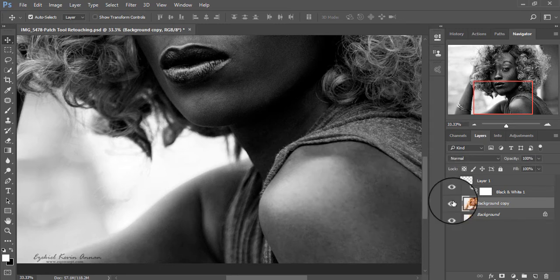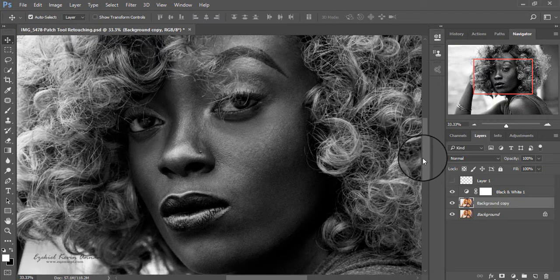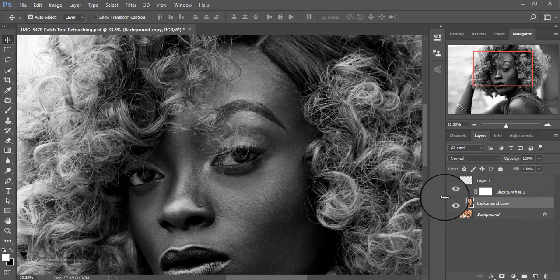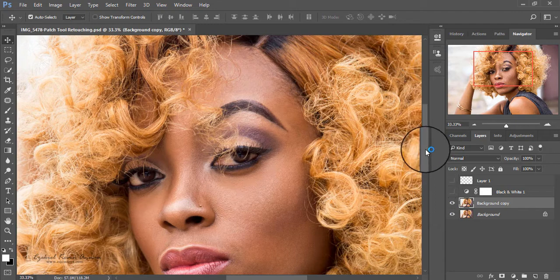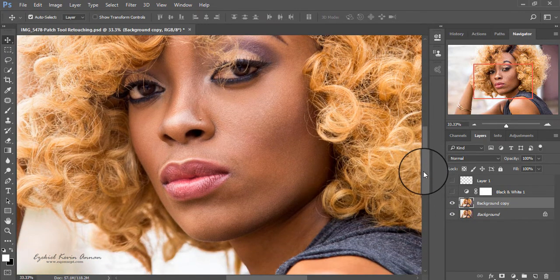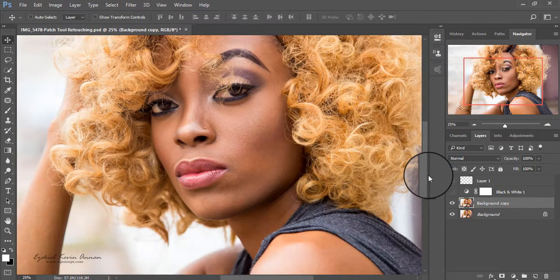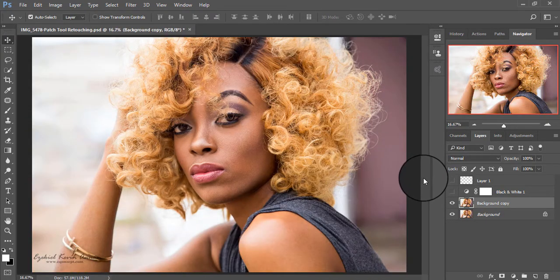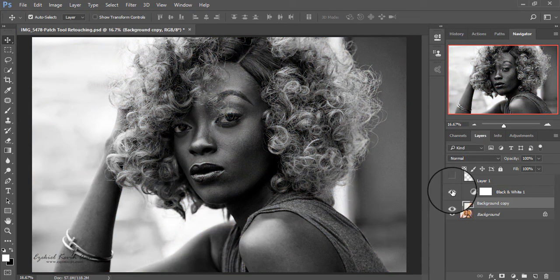Then put it back, and then you can see, even in this area, the amount of work that the patch tool has done. But what it does is that you still have a great deal of the skin texture intact for you. You can look at it. It almost looks like you have done frequency separation. That is, if you have the patience to really work with the patch tool, it's going to give you a great result. And that is the foundation to you getting a very good image that looks natural without too much editing.